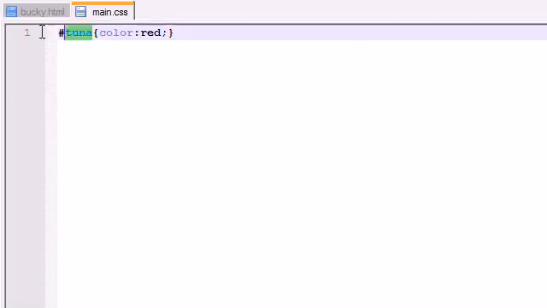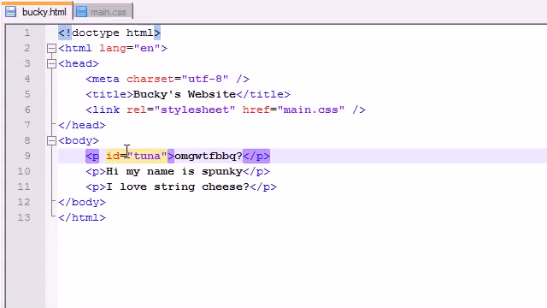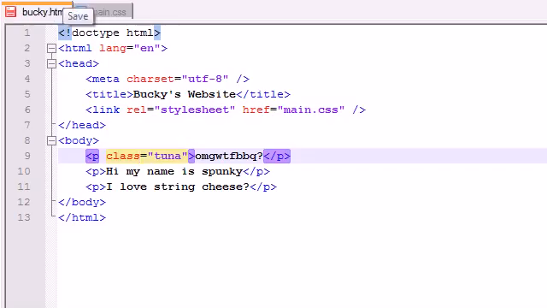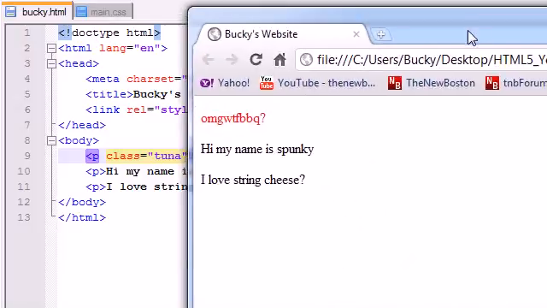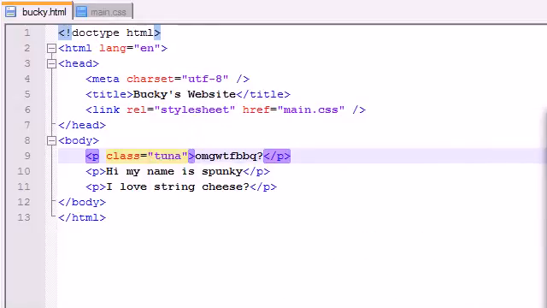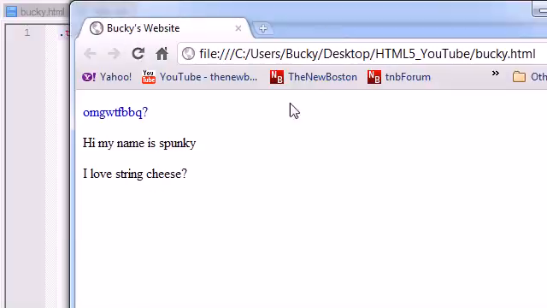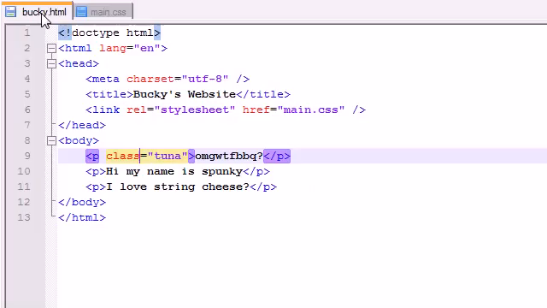Now, we can also work with something called classes. Classes are kind of similar, but a little bit different. I won't get into the specifics, but basically, you can also have a class of tuna, and I like to change the color to make sure we can see a difference and we aren't accidentally not refreshing or something. So if we have a class of tuna, and I messed something up, because I wrote class instead of tuna. Now if I save it and refresh it, as you can see, whenever you have a class, this can also apply styles to any element that has the class name that you defined.